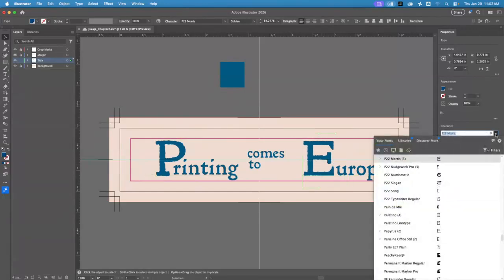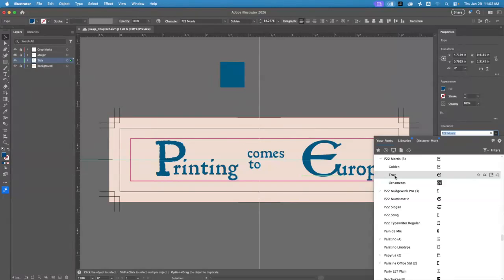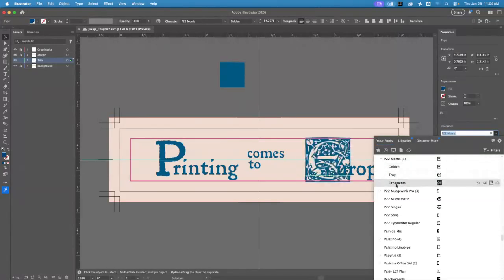Now I double check this and I'm on Morris. I mean, the ornament is technically the same font, isn't it? It is technically in the same P22 Morris. I don't have to redo that.